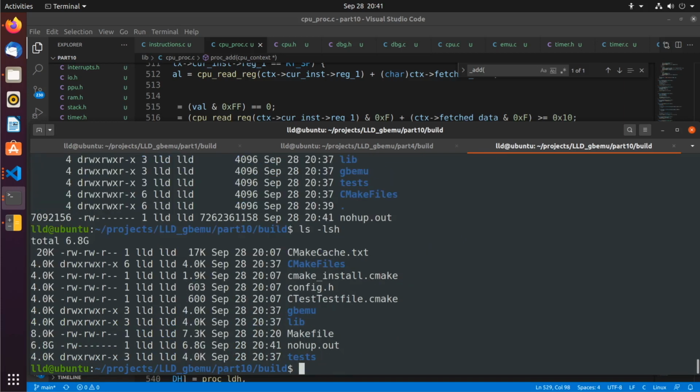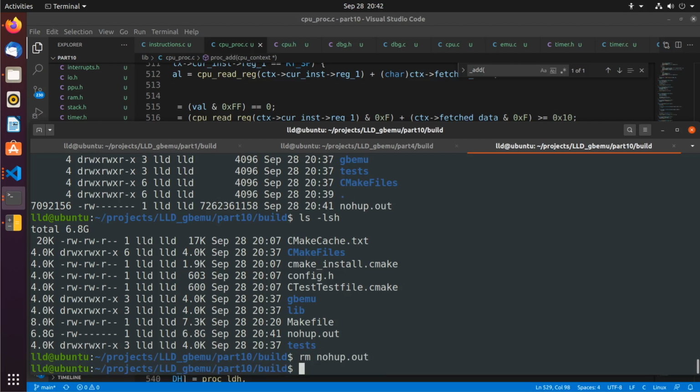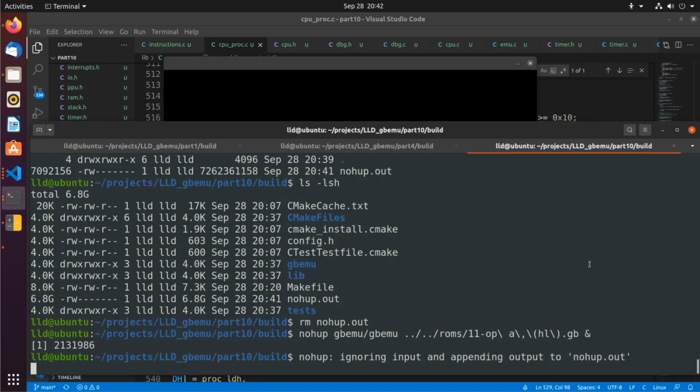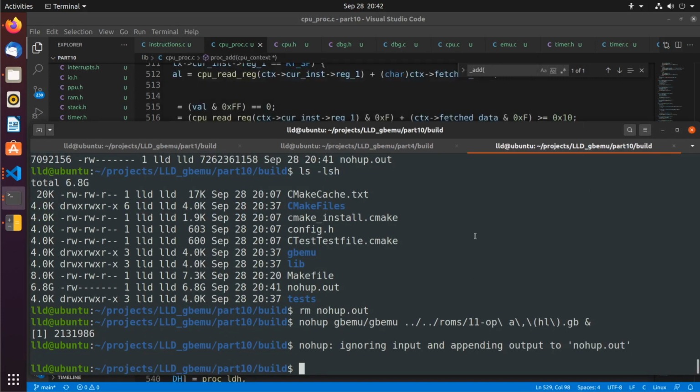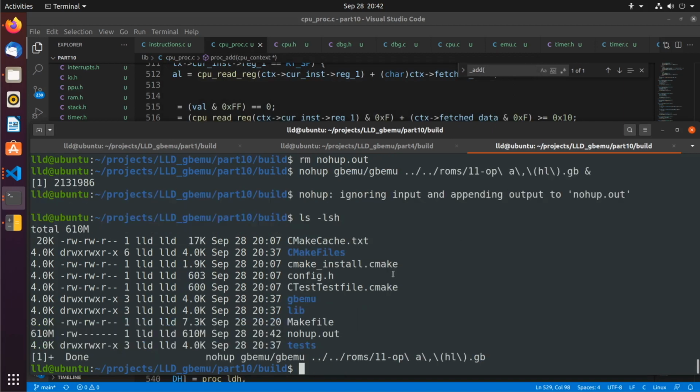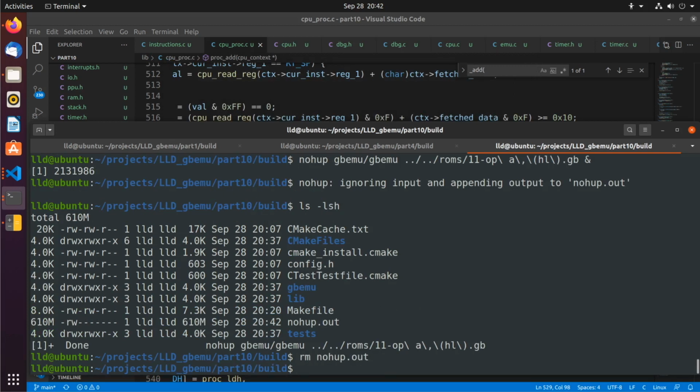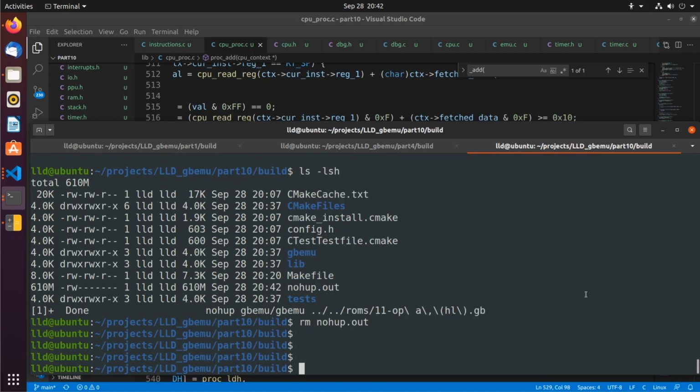Now, if you look at this nohup.out file, it's 6.8 gigabytes. So letting it build up, you need to be careful because we're outputting a lot of data to the log. You only output really what you need, but for right now, since we're debugging, it's a ton of data. So let me even just run this one by itself after I delete the file. If I close it, and now look at the size of it, it's 610 megabytes. So yeah, you need to be careful running this too long with all the debug if you're outputting it to a file.